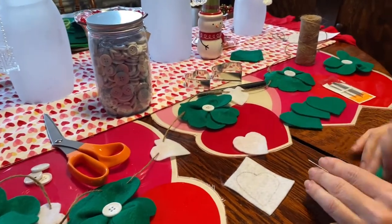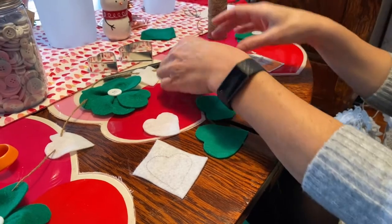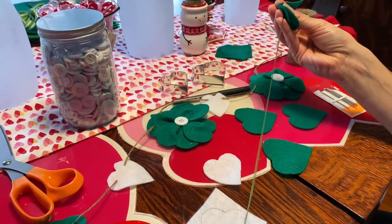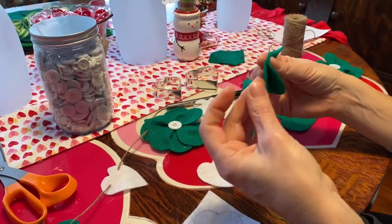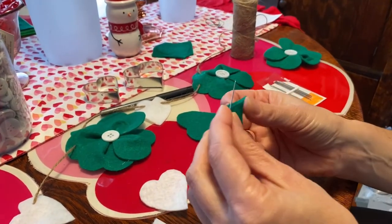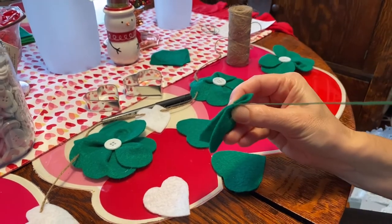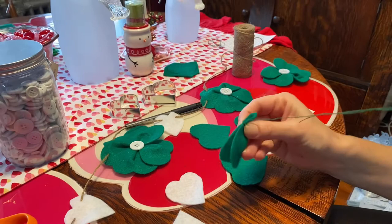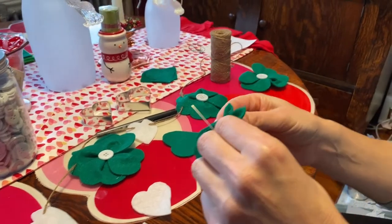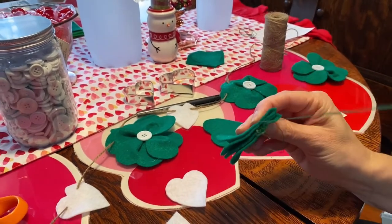Put your good side up — if you traced these with pen or pencil, put the good side up because that's what you're going to see. I'm using green thread; you're really not going to see it so it doesn't have to match. About one inch above the point of the heart, fold your heart in half, and about one inch above that you're going to do one stitch, go through again, and pull it tight. Take your second heart, fold it in half, put it up against the first heart so you know right where to go through for the second heart, and again go through once and pull tight.